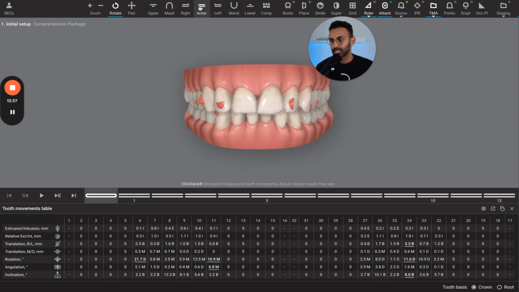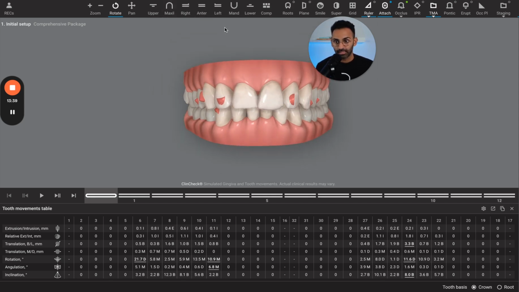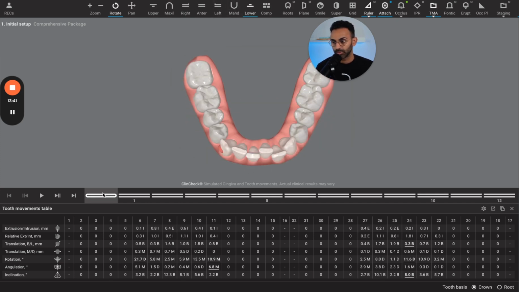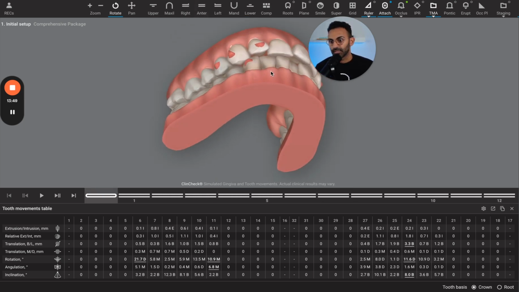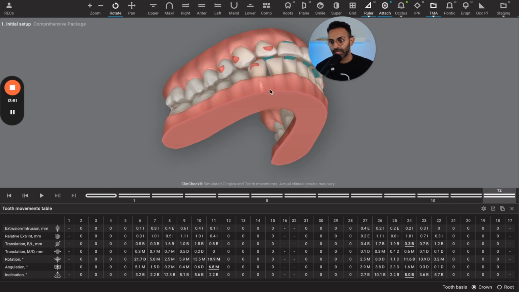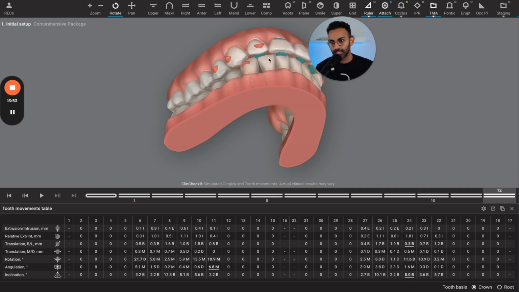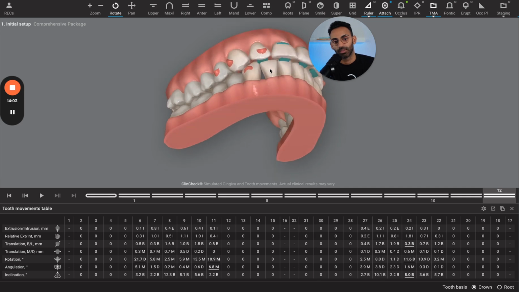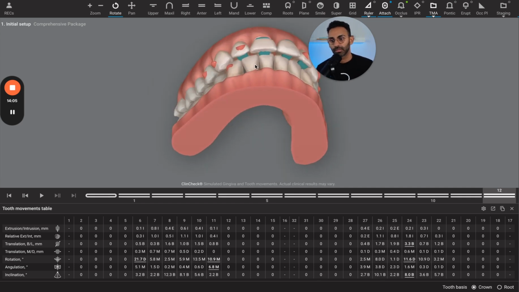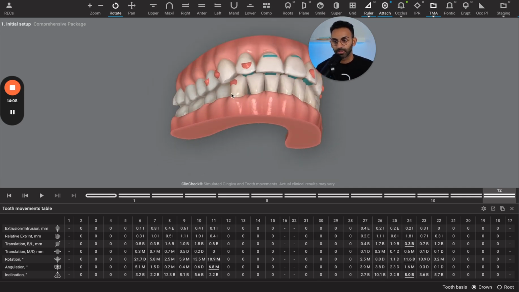This case does not have any IPR planned. We are going the route of expansion, which is one way to solve crowding. So there's no IPR to assess here. At the end of cases, I like to look and see how much clearance do we have. So this looks like a decent amount of clearance between the teeth here. And then I'll always check on the table. And this table is showing that we're going to have actually well over 1.5 millimeters of clearance. And that is my benchmark for clearance that I want at the end.